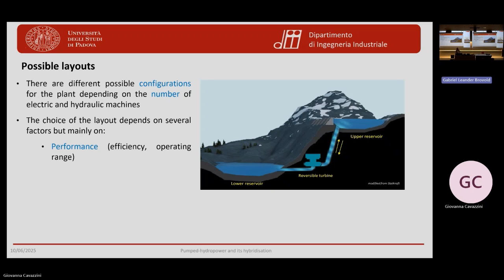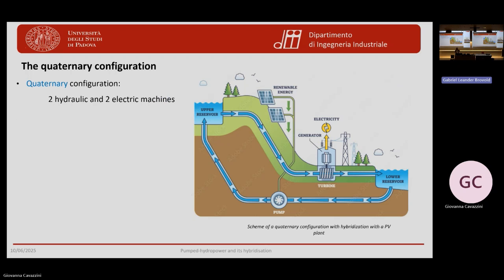In other cases, there are also other aspects to consider, but these are the main two. And then cost, because as Peter mentioned this morning, you always have to consider that a plant owner looks at tangible values to decide the final design choice in the power plant. So if we take into account these two main factors, there are three possible configurations that you can find.